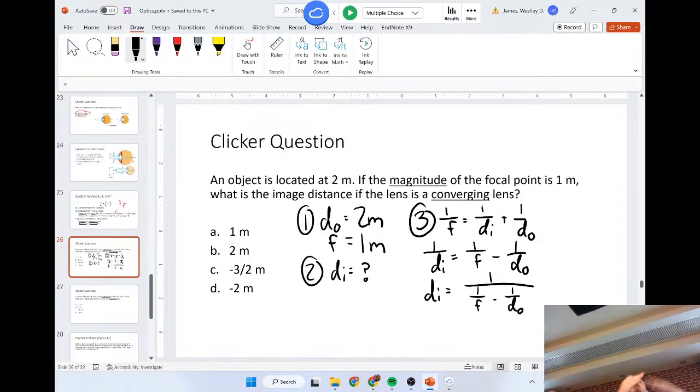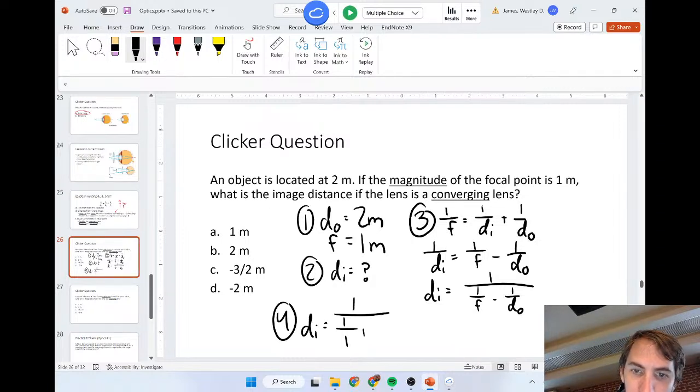And this is something for every variable. If I say find the focal point, find the object distance, find the image distance, basically at the end of the day, it's always going to be 1 over either you're adding or subtracting depending upon the problem. 1 over 1 minus 1 over other, 1 over that plus that. And step 4, just plug and chug. So di equals 1 over 1 minus, so really the big mistake here is if you forget to do 1 over or if you mess up the subtraction.